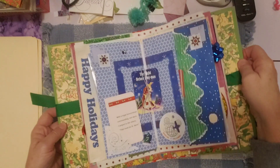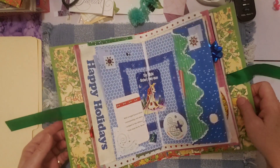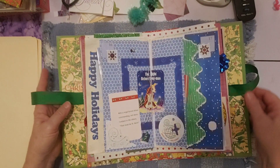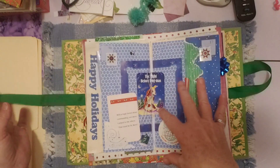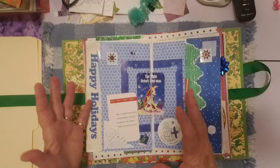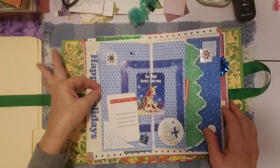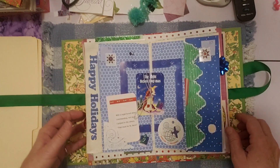The flexibility that was good was being able to take a page out and work on it without turning all the pages — I liked that. But I think next year I will go ahead and bind it first, because I found it rather difficult to bind after it's all done and bulked out like this. It was rather difficult. I wouldn't advise it. If you want to try it go ahead, but I didn't really like it. It's not impossible, but it's a little more difficult to get everything straight with this bulkiness. To do it right and really sturdy, not a good idea to do it when it's all bulked out.